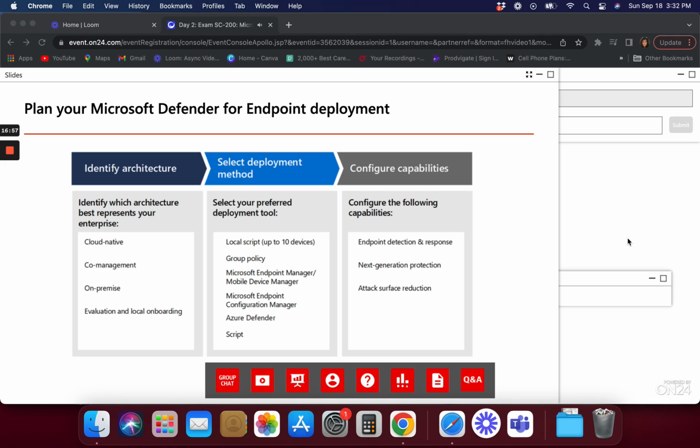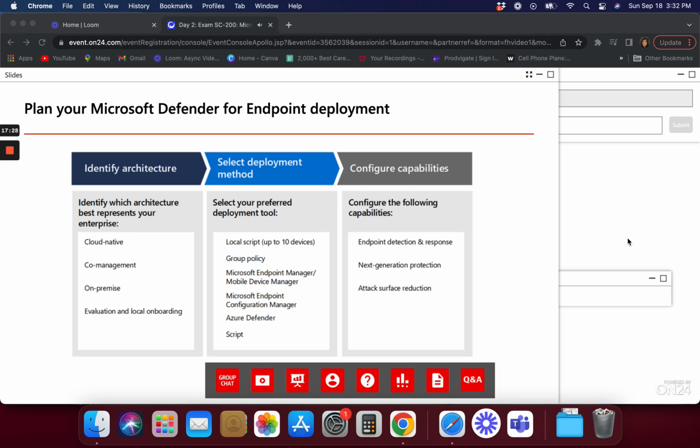Now, one thing that will come up again is configuring the capabilities. This is where I think understanding the capabilities is more important than knowing how to do it. Basics are important, like investigating, but advanced, I won't recommend that until you really want to do it on your own. But understanding what endpoint detection and response is, we're going to talk about that next, so we'll go through that. That is something that you are expected to learn. You need to know what exactly that means.